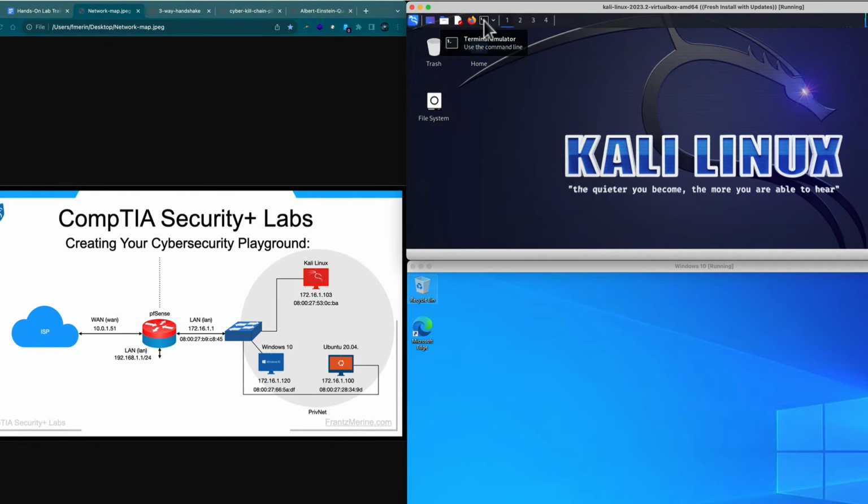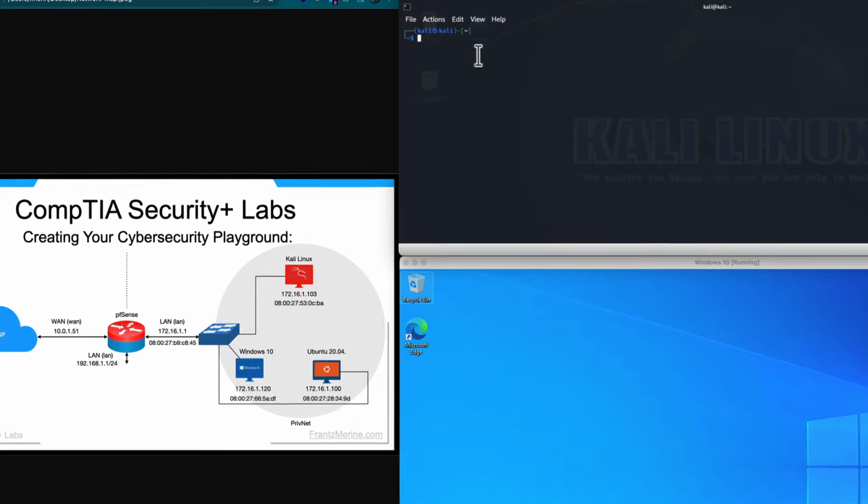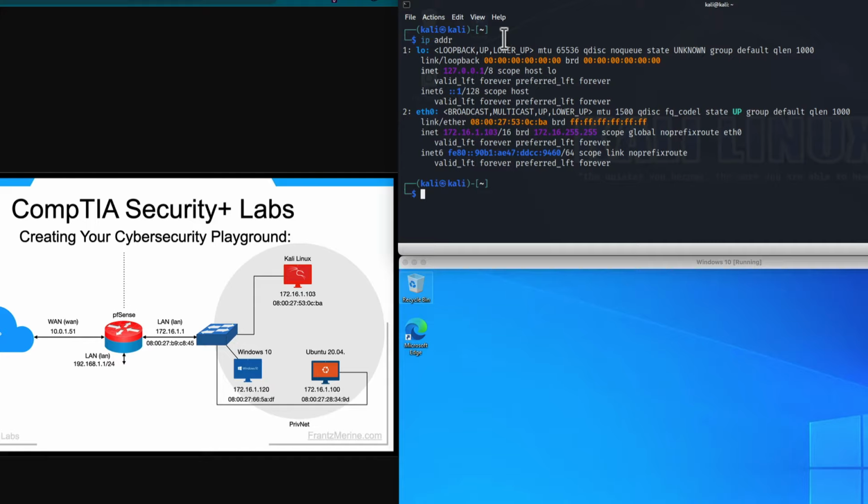So I head over to the terminal emulator. There's a variety of ways to get there. As you know, you can do Control-Alt-T, you can right click on the desktop. I'm just going to click right into it here and give it a moment to fire up. If I want to make this screen a little bit bigger, I do Control+. I'll just do that 2 times so you can see that, maybe just a slightly bigger one here. And to verify the IP address, I'm just going to do an ip addr, and we see that we have 172.16.1.103 that coincides with our diagram.